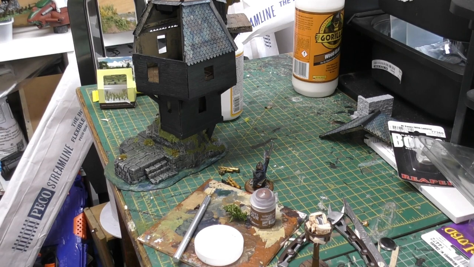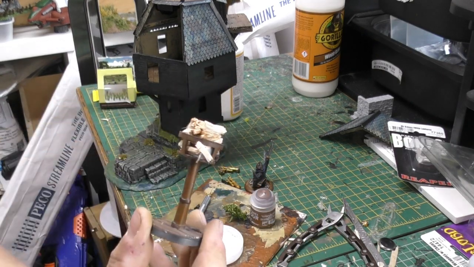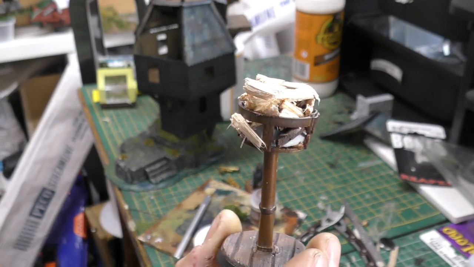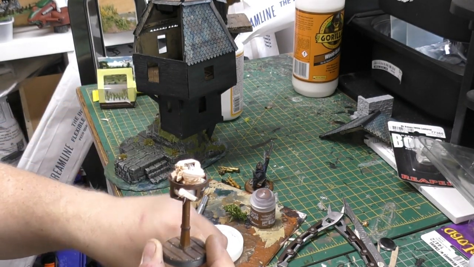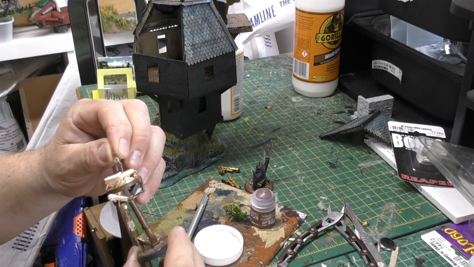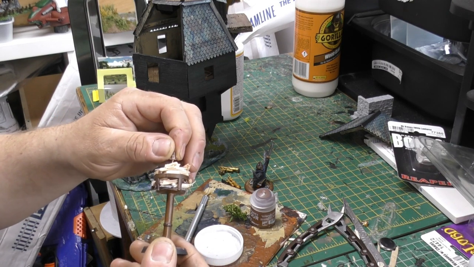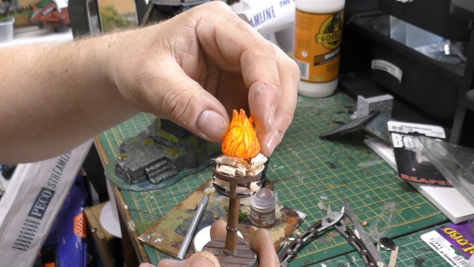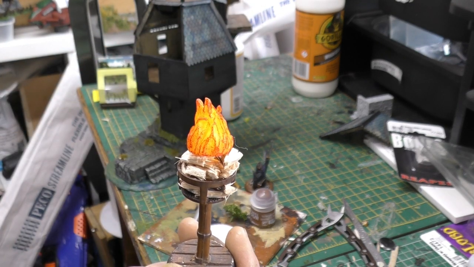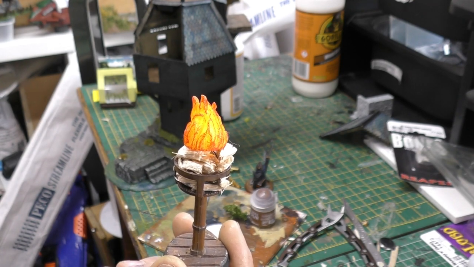I've also been messing around with that beacon that I've had for donkey's years that I made and found. I've taken it apart. I need to repaint all the wood in it, but what I have done is I've dropped an LED holder on the inside of it, with which I can place a flickering yellow LED in it, and then I've got a flame covering that could go on the top. Check it out, a flickering flaming beacon to go on the top of my lighthouse.